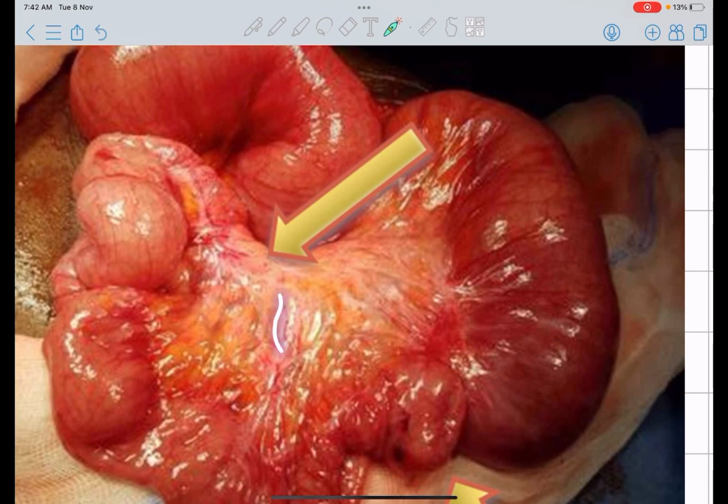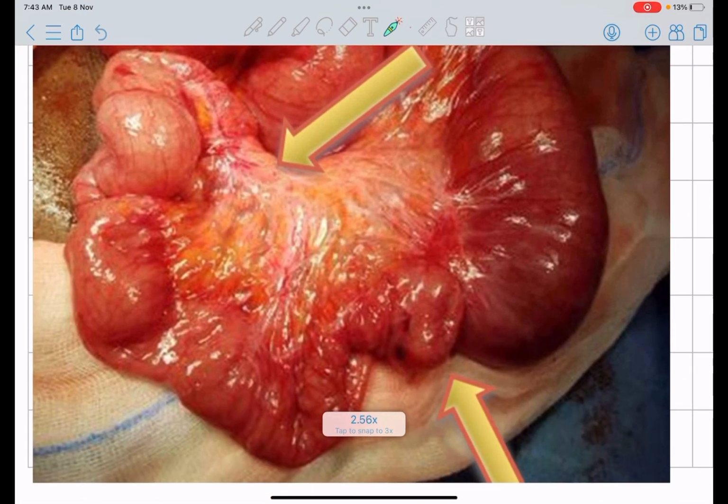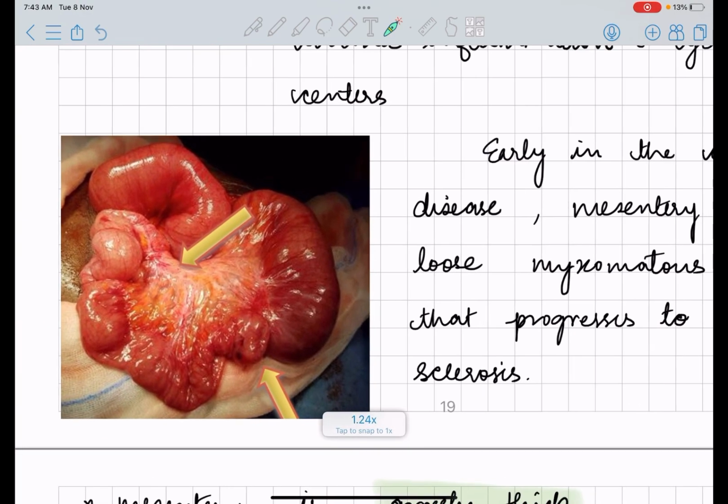These whitish areas suggest that there is some kind of chronic inflammation going on, because of which there is fibrosis, and after fibrosis has occurred, there is a pull of the mesentery towards the root of the mesentery, and that leads to the kinking of the bowel, seen over here. These kinkings eventually produce intestinal obstruction, and that is when surgery is required. So that is a basic summary.